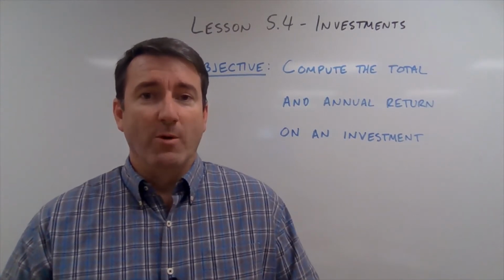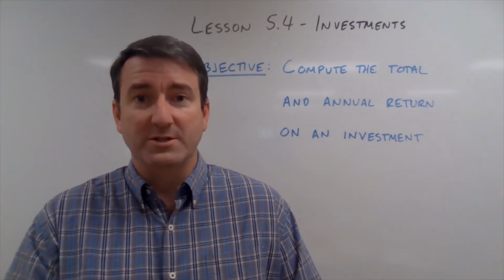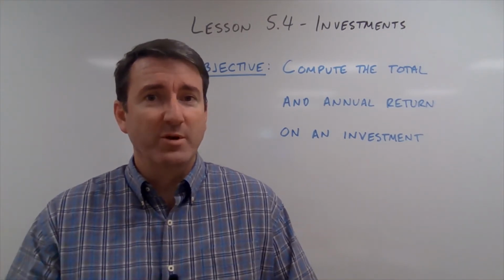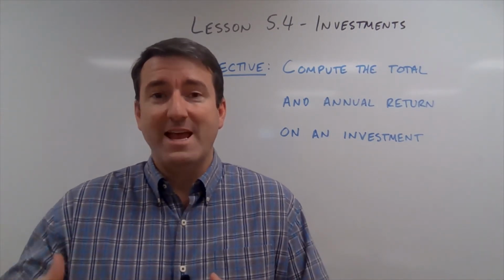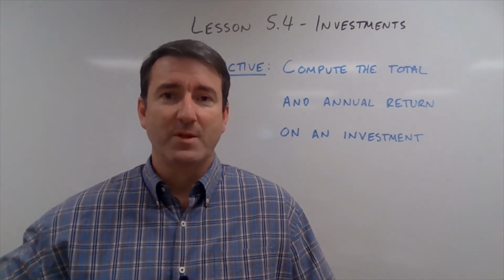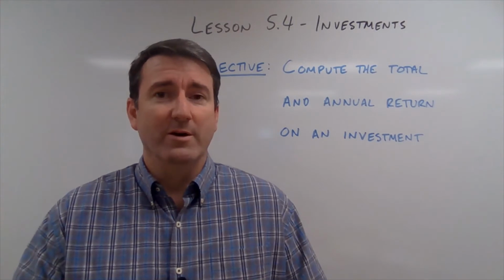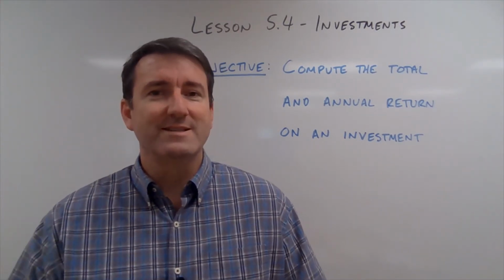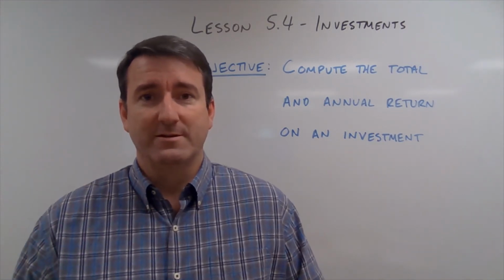Lesson 5.4, Investments. Our objective for this lesson is to be able to compute the total and annual return on an investment. In previous lessons, we've assumed that we're going to earn the same interest rate every month for a long period of time. But in reality, the interest that we earn on investments tends to vary over time. So in this lesson, we're going to learn how to compute that interest.